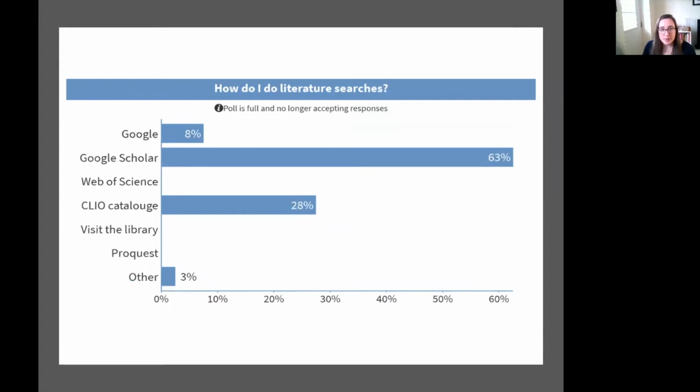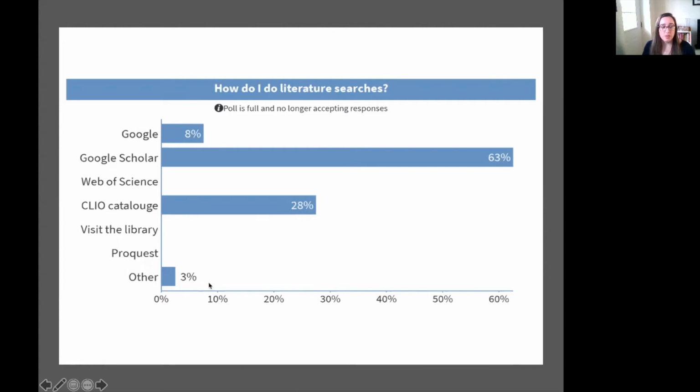So I posed a question to former students using Poll Everywhere to see where they get their references from, and not too surprisingly, Google was one of the highest, specifically Google Scholar. And that's well and good, and I actually use it myself, but I do recommend that you try out more than just one platform.